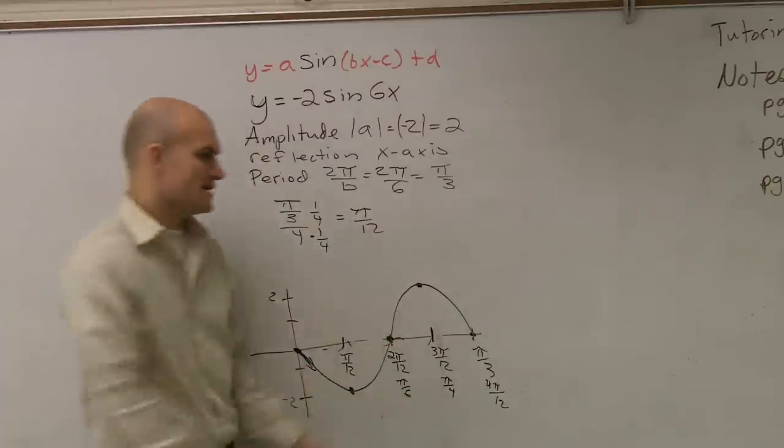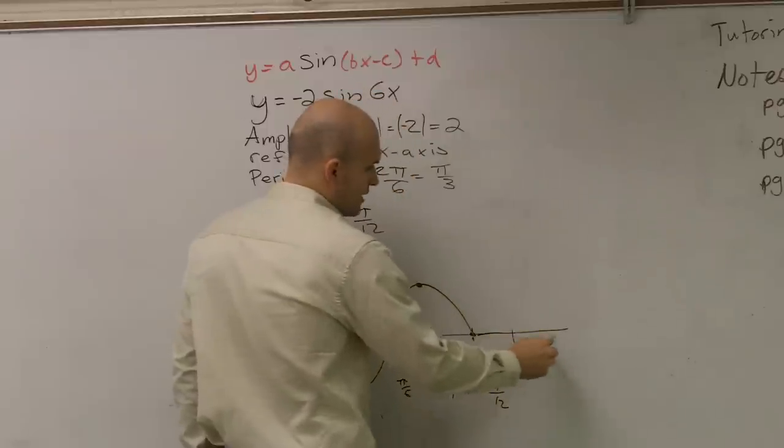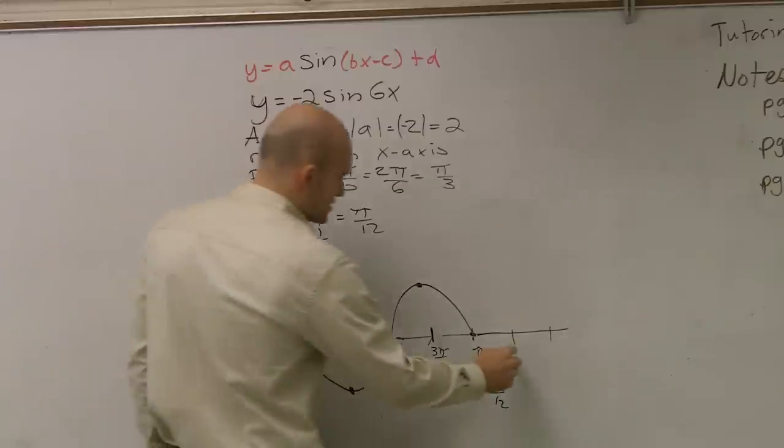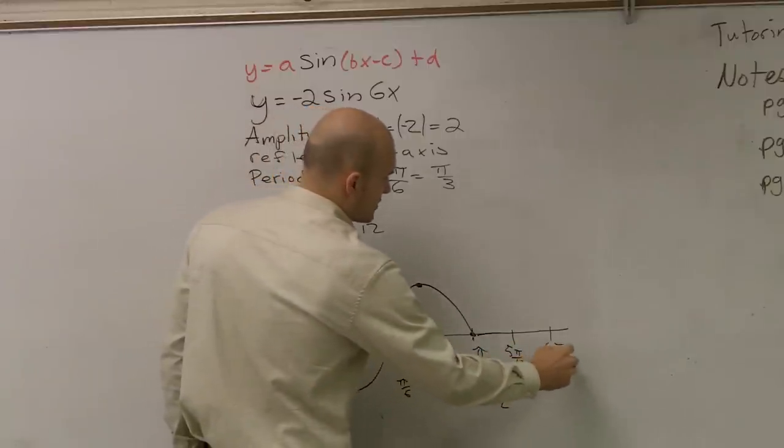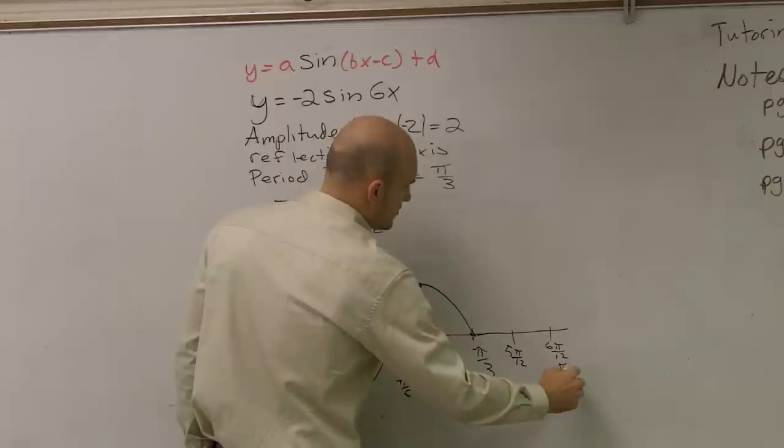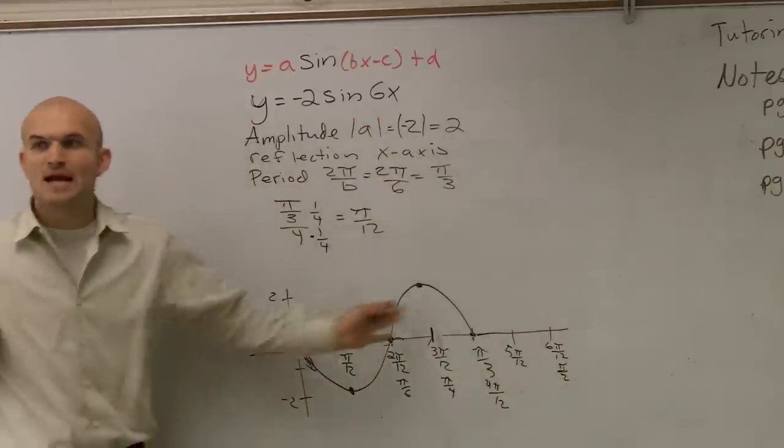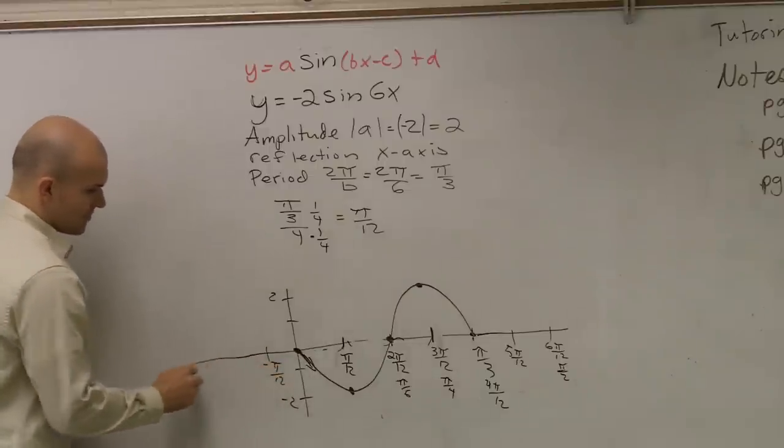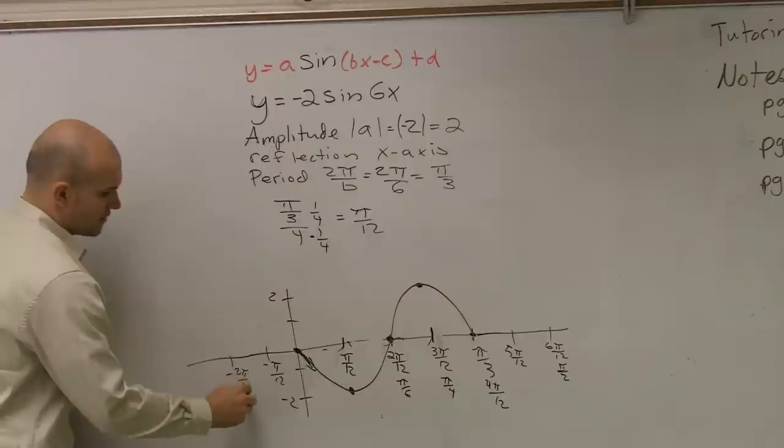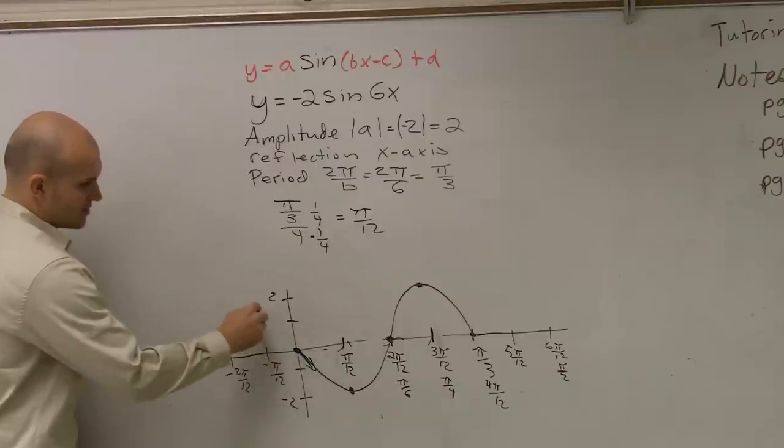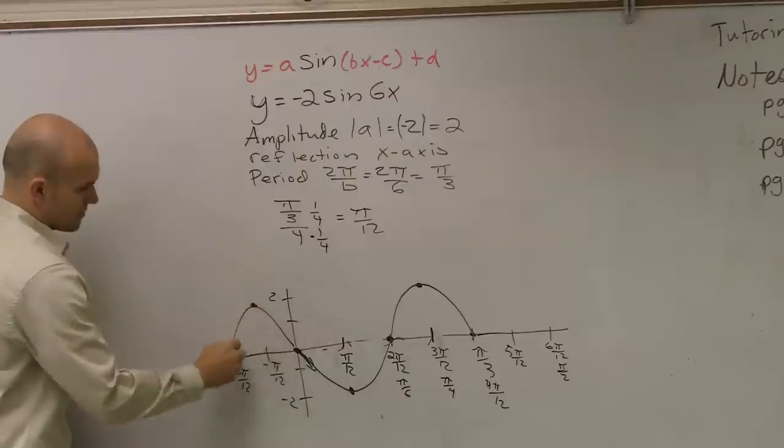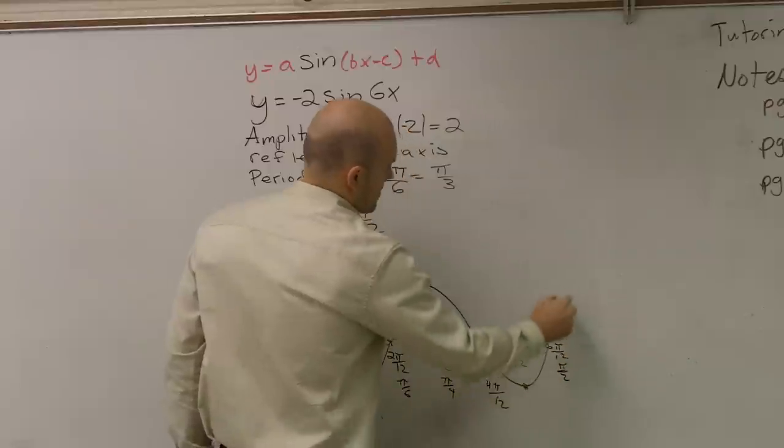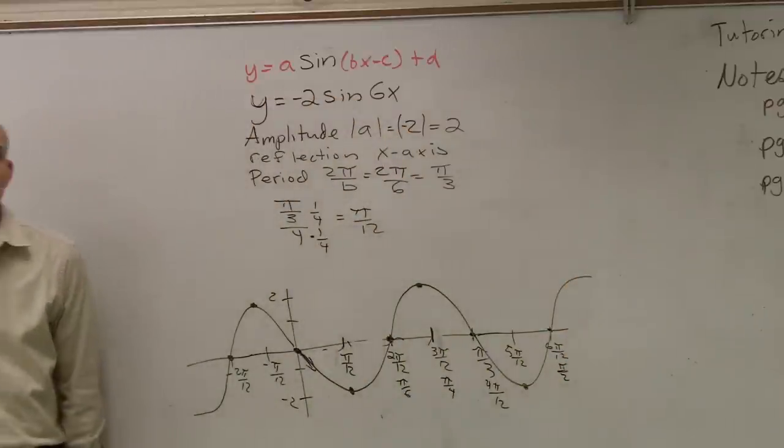So, it simply looks like that. Then, to continue, if I just want to keep on continuing, remember, each important point is just going to be adding pi over 12. So, this is going to be 5 pi over 12. 6 pi over 12. Which is pi over 2. Right? So, you guys can just keep on adding pi over 12. If you want to go in the negative direction, now it's negative pi over 12. To a negative 2 pi over 12. Alright? And then, all I'm simply doing is just going to continue my graph. Okay? Does everybody see how I finished that up? Yes, Paul.